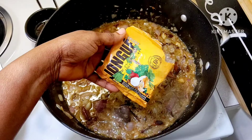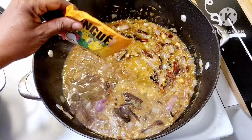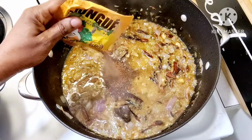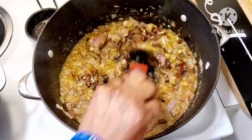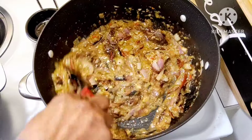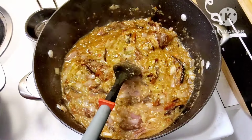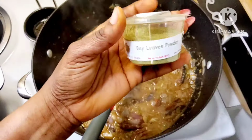It's called Jonge, I believe. Like I said, this is my second time I'm using it. I added some in my fish mackerel stew, my previous video. Make sure you check that out. Like I said again, use any seasoning of your choice. I don't expect everyone to have the same seasoning I'm using in my recipe. Use any seasoning you usually use that you have in your kitchen. As long as you follow the recipe, you should be good to go.